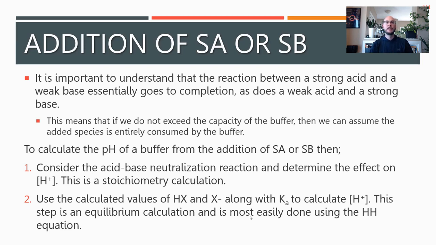Okay, so think of it like this. A buffer solution has $100,000 in a bank account and only puts $5,000 on the table. A weak acid comes in and takes that $5,000, and it keeps on taking until it's all used up. So $100,000 in the bank, $5,000 on the table. The strong acid or the strong base comes in and puts all $80,000 onto the table. It only gets used up $5,000 at a time as the buffer solution keeps on adding or neutralizing that. But as long as the bank account of the buffer doesn't run out, it's going to neutralize that solution. So all the cash of the strong acid or the strong base gets used up, and there's some cash available still in the bank of the buffer solution.